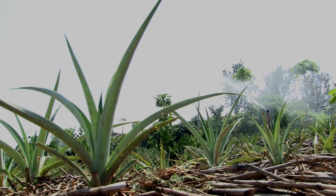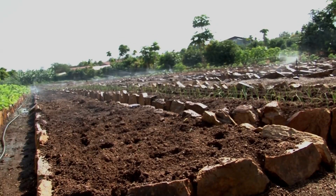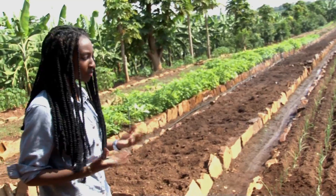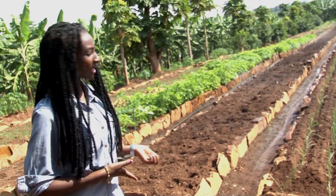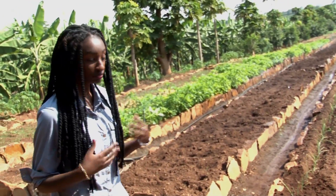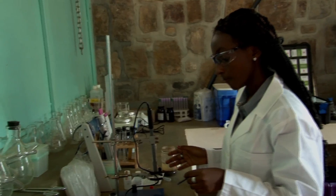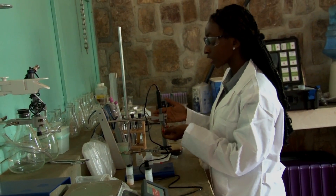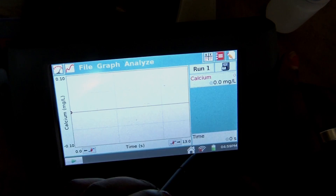Rwanda has great water resources that have not been completely used yet. This is how our soil looks like. What we basically do, we test our soil before we plant, so that we can know how much nutrients we need to put in and what the soil basically needs. Here we are using the iron-specific electrode to measure the soil and then we can get the measurement for correlation.